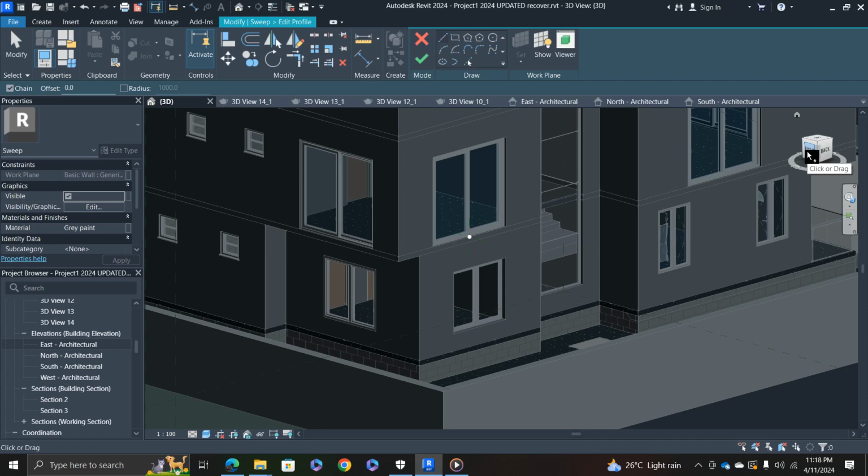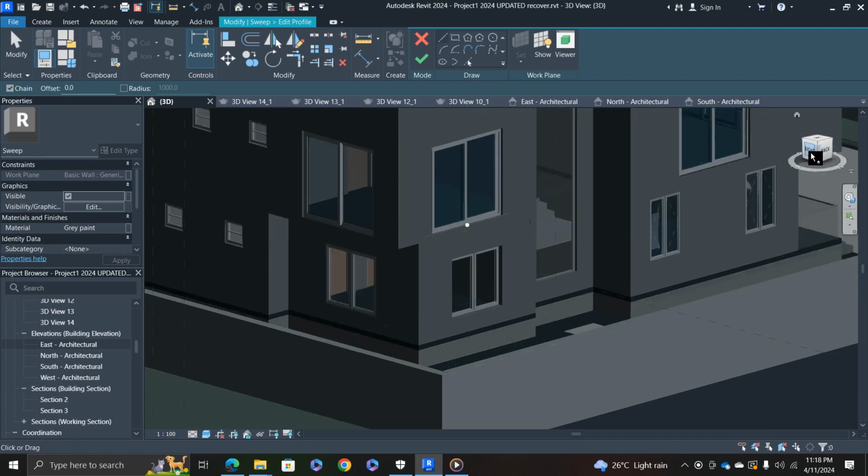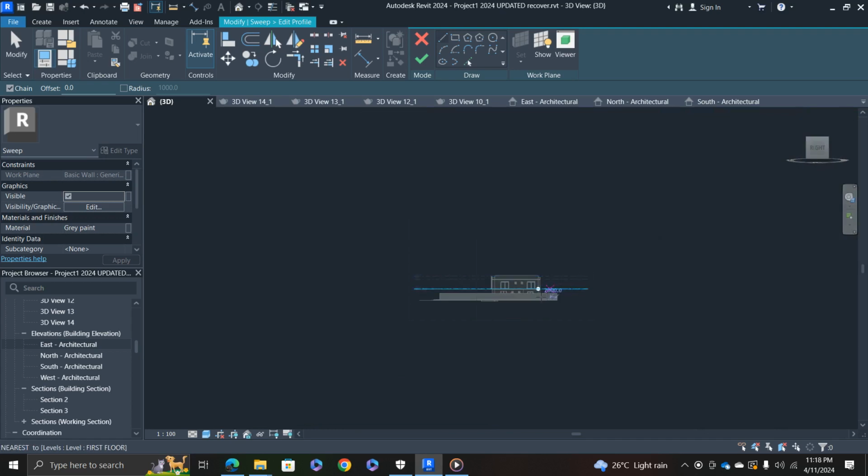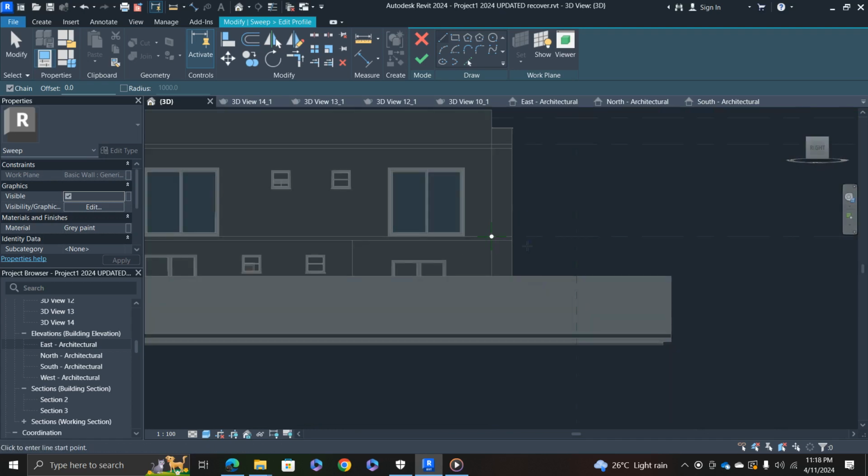So take note that the view with which you draw your path, or the part along which the window hood will run, the view for the profile will be different from the view you use to sketch the path. So in this case, I used the back view to draw the path for the hood. So I'm going to use the right side view to sketch the profile, and we'll see why once I start to draw the profile.